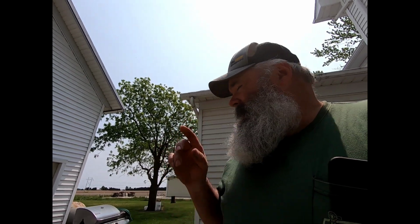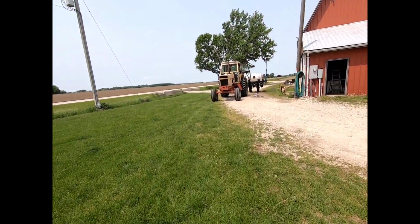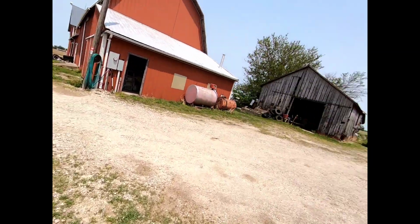All right, so yeah, like I was saying, pool's up and running. Gotta get it shocked. She shocked it, cleaned it. Gotta sweep it. Got the new flag out. The guy was here. Red line, got the bowling baskets on the back of the vertical till set up. We got the corn planter all cleaned up. Took the tire off the vertical till to Northwest Tire to get fixed. And I guess we'll unhook this and get the grain drill out and start working on it.